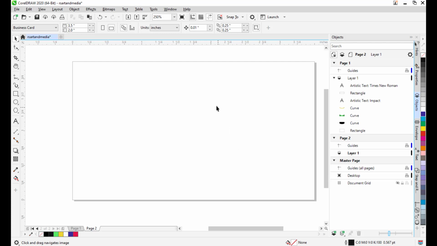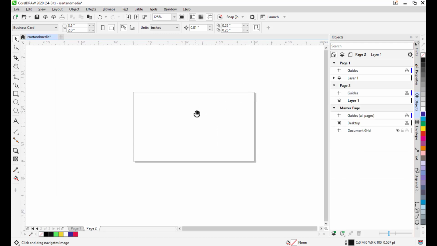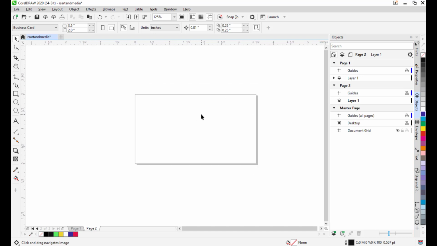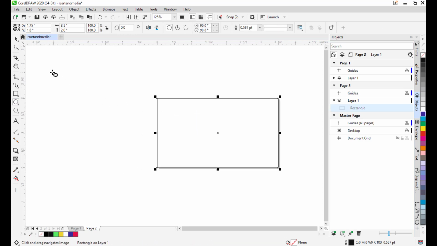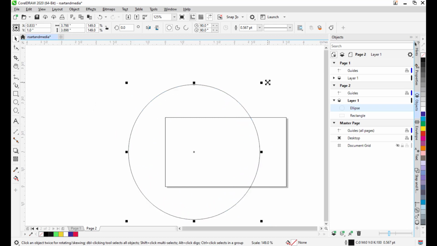So what we'll do is we'll do the same thing, but this time we will not create sections horizontally. We will create sections vertically. So how we will do is, see, again we'll double click on the rectangle. We will select an ellipse. So just create an ellipse. Just keep it over here. Increase its size.